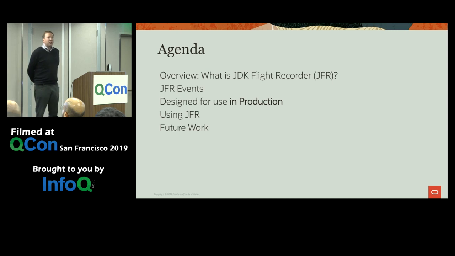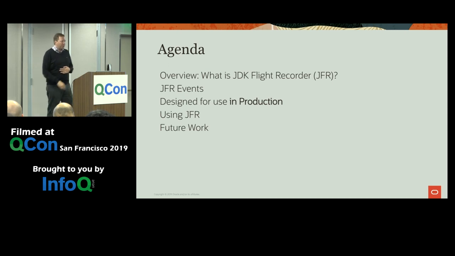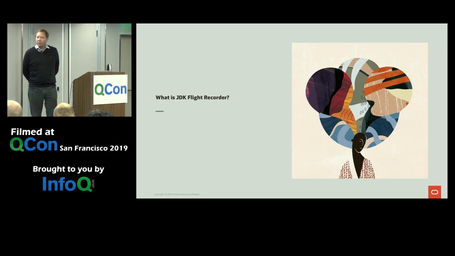I'll talk about the overview of what JDK Flight Recorder actually is. I'll talk about events, because it turns out that those are central to how JFR works. By the way, I'm going to use JFR, the abbreviation, to refer to this functionality a lot as well. I'll talk about the fact that JDK Flight Recorder is meant for production. If you leave this room without remembering the fact that this is built for and designed for use in production, I think I've failed. So I'll try to weave that in on a few different slides. I'm going to say something quickly about how you can use JFR and obviously some future work, because that's normally how you wrap up a presentation.